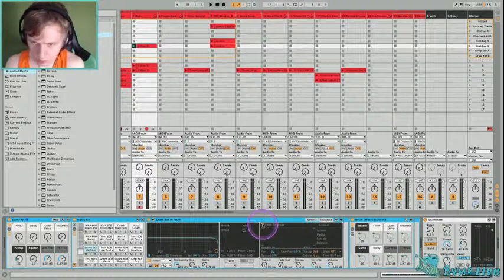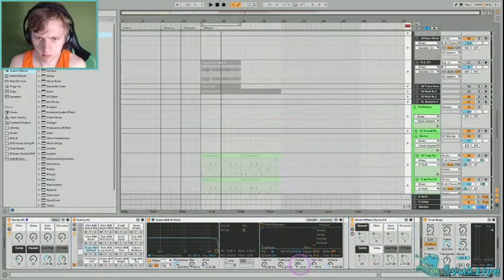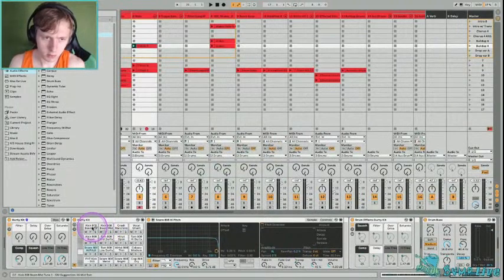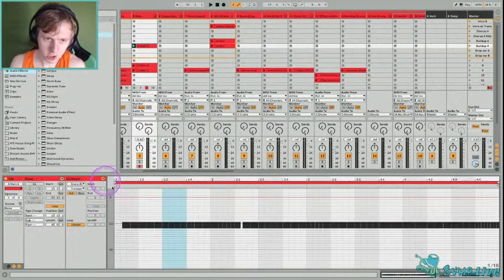Pitch envelope transpose. That's the one we want to modulate. We're going to do it as part of the clip. Snare 808 transposition. Great.